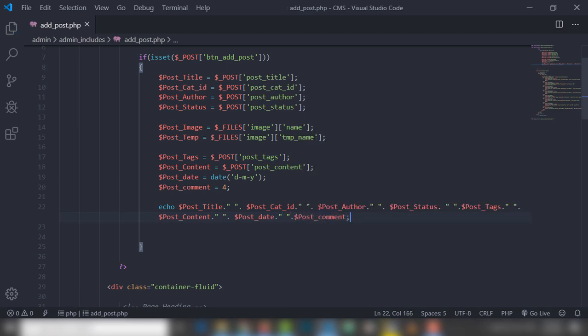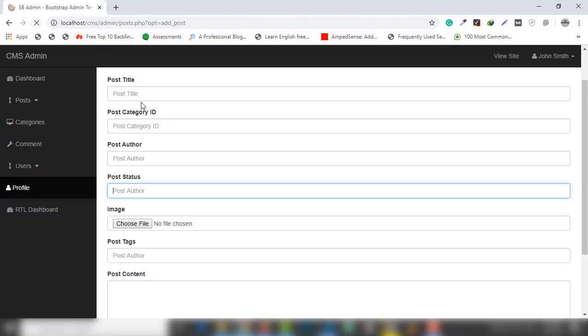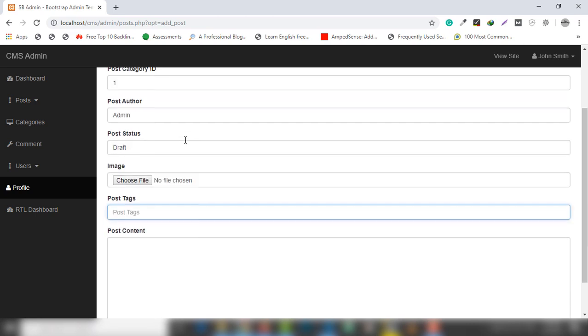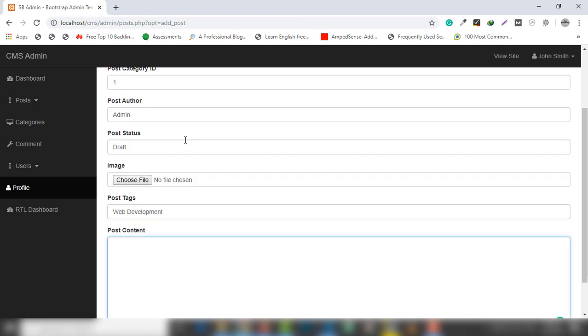So save that and let's check now what happened on the page. I'm gonna use web development as the category ID. I use web develop, author admin, status draft, and leave that, and I use web development something. So let's check it now.